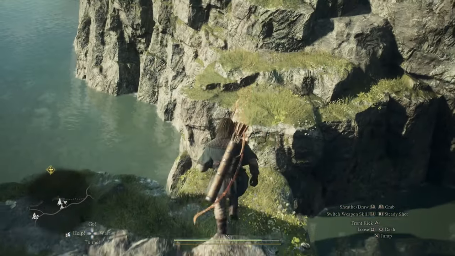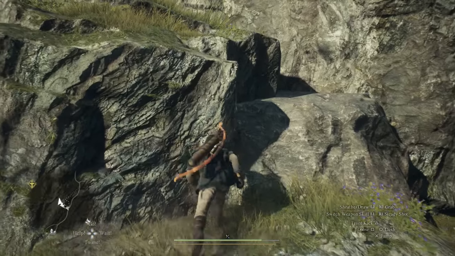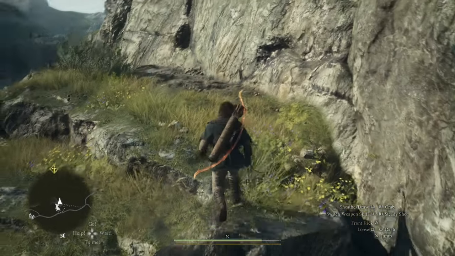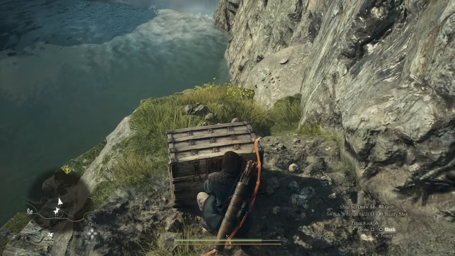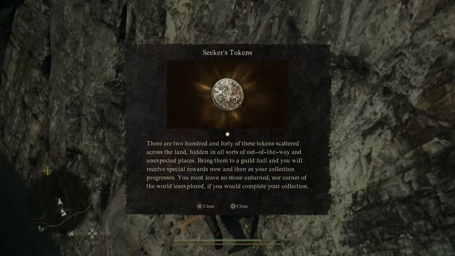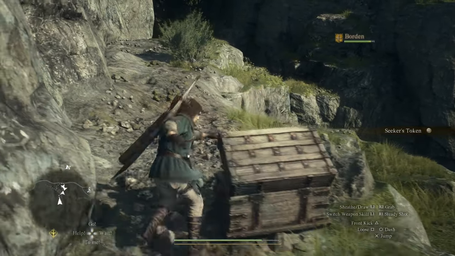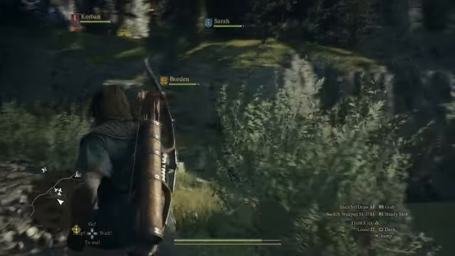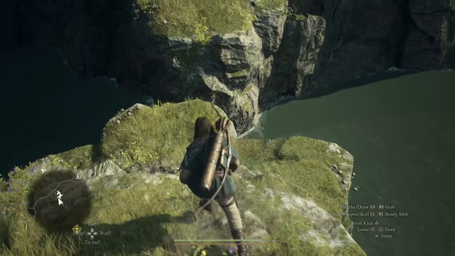And there is a secret token behind it. I believe it's behind it. Yeah. So let's go up. And you can see the tokens right over there. Okay, seekers tokens. There are 240 tokens total in the game. Now for our trophy, we only need 80. We don't need all of them.